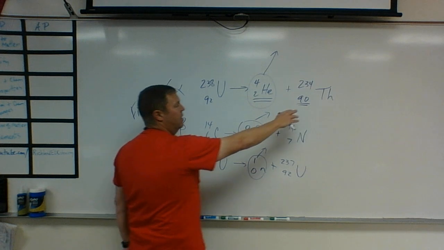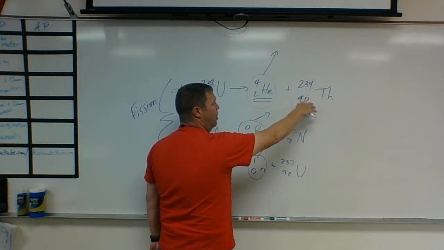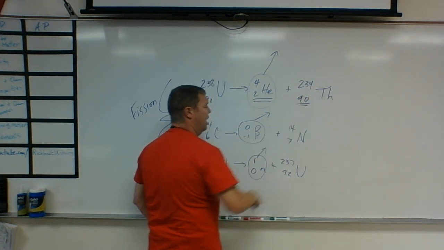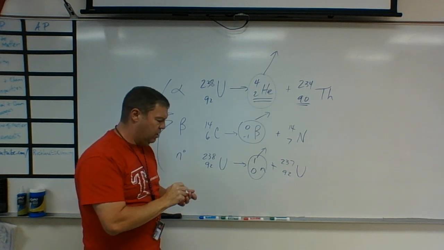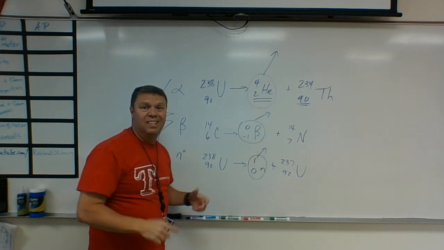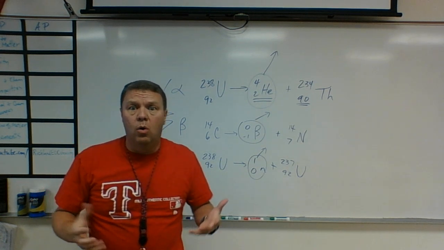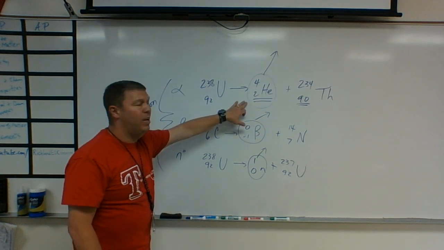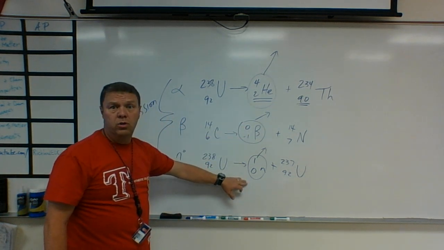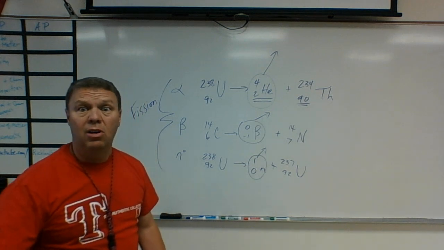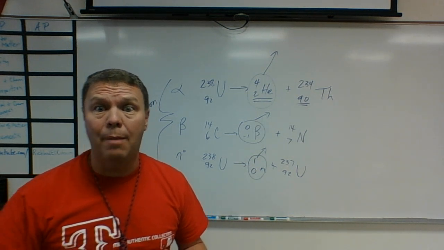We already said that this is still radioactive, it could go through alpha decay, but how do we know these things are happening? You watched the video with this guy named Becquerel that discovered it. How do we actually know? Can we see these particles? No, we can't see the alpha or beta or neutron particles, but there are devices that we have. Here's one that we happen to have at school.